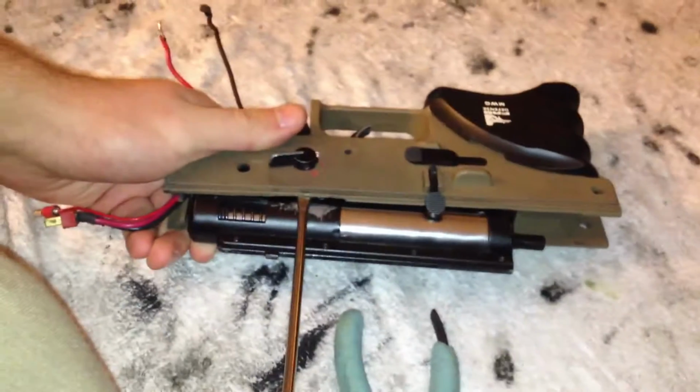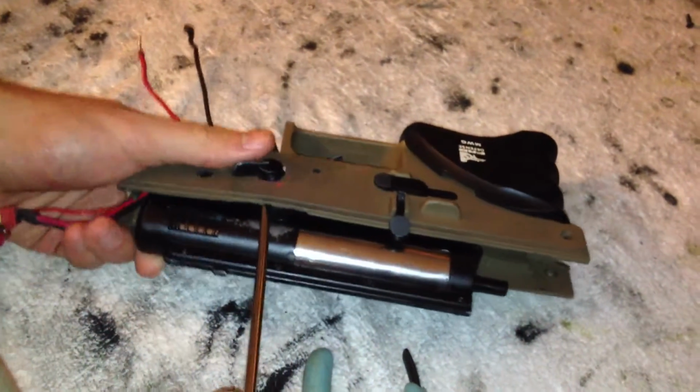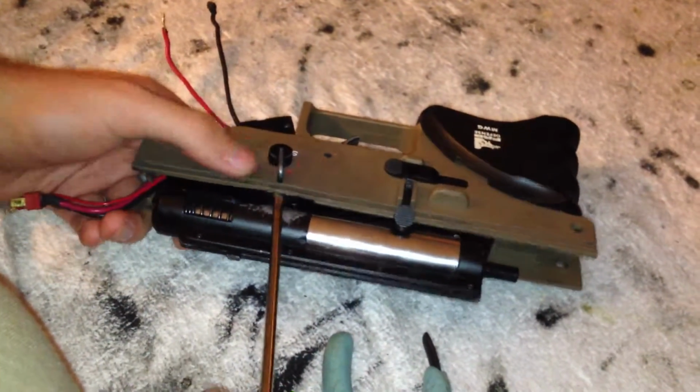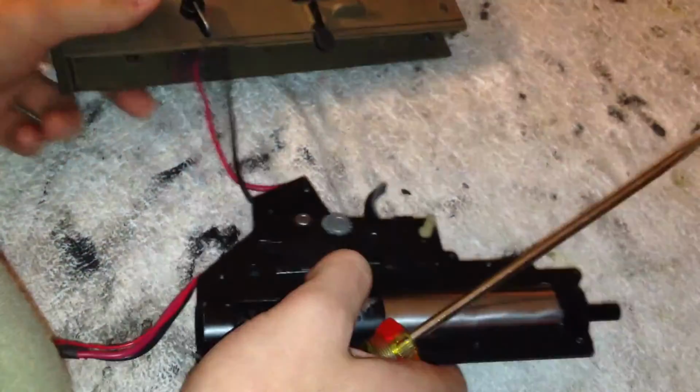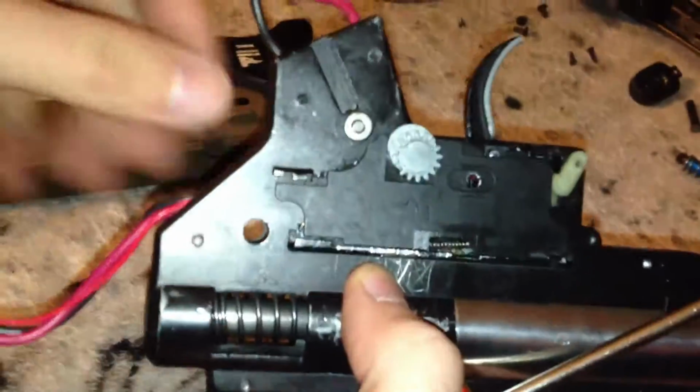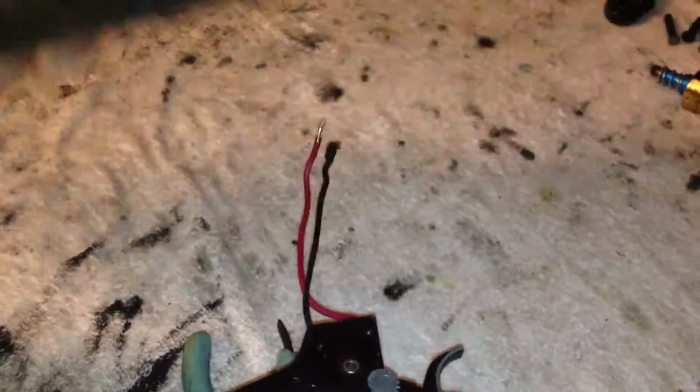The right side is usually harder. For whatever reason, the left side, I've always found the left side to be harder. For me, it's easy because I'm used to this, so I'm going to take mine right out, but you might have to pry at that for a little while. Your goal is to detach this gear from the gear in the fire selector on the lower. Once the gear's out, this is your gearbox.